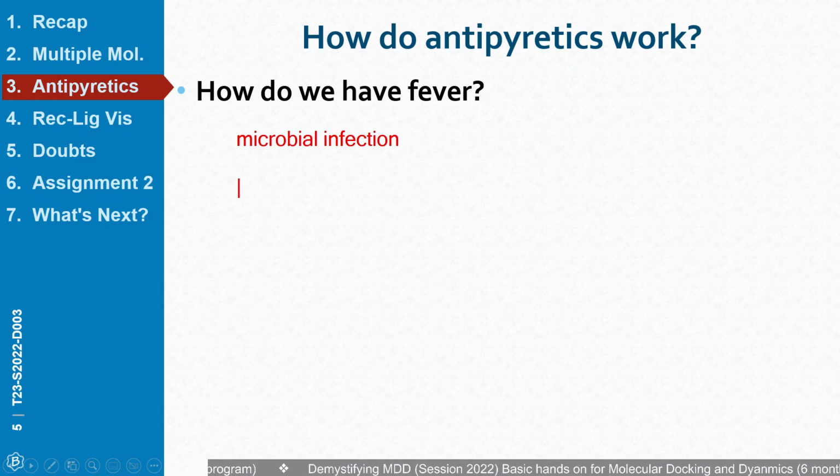Okay, basically whatever immune response there is, biological processes happen through biomolecules.